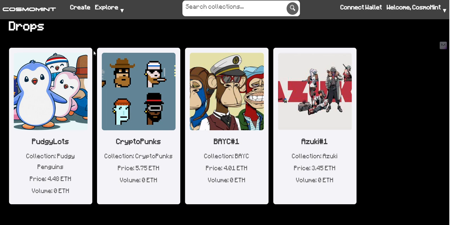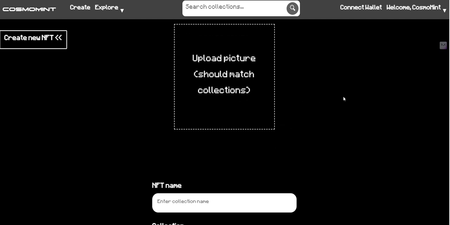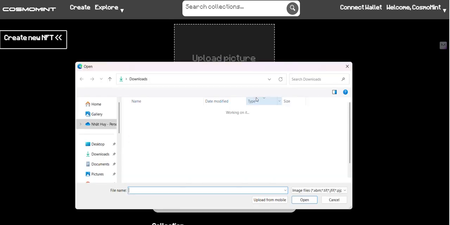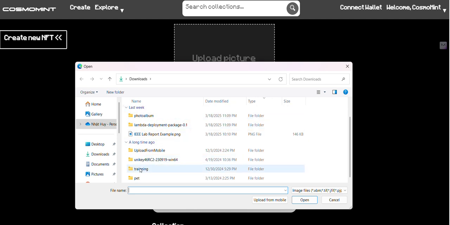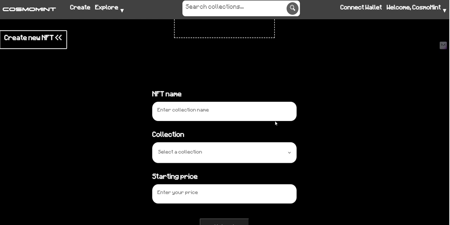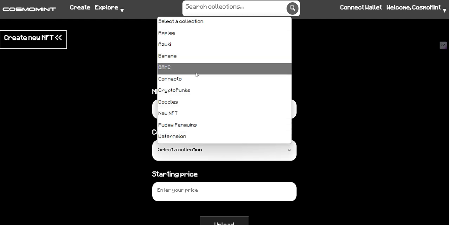Let's head back to our create. We also have a create NFT function, to create a new collection. Here we can click in the box, as you can see on the screen, to upload our NFT pictures. We can upload our doodle here, and you can also give it a name, and select a collection for people to navigate better.